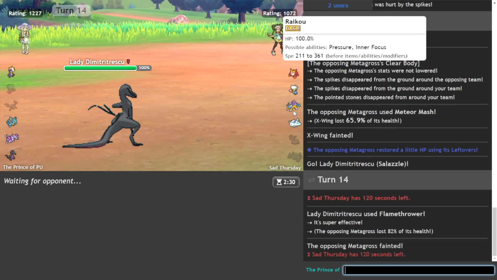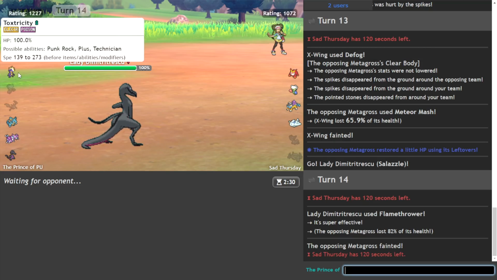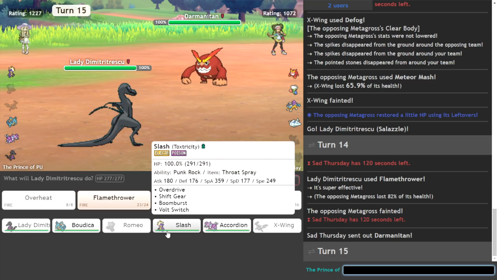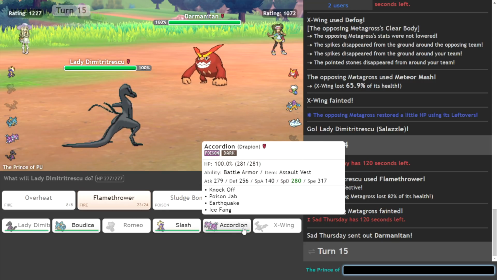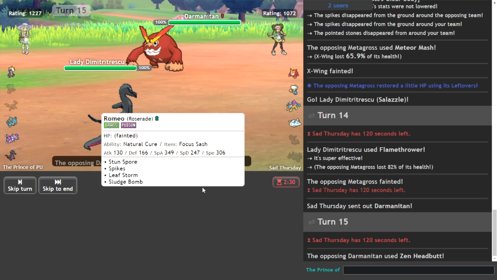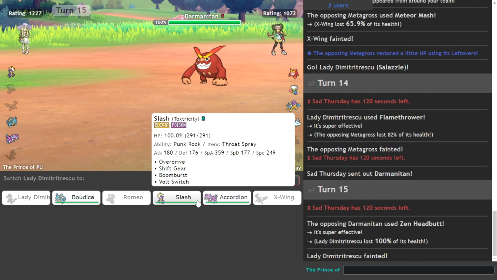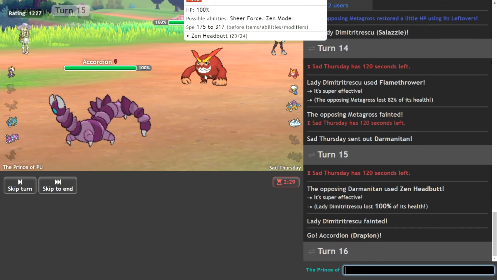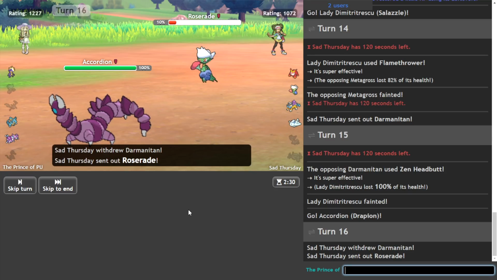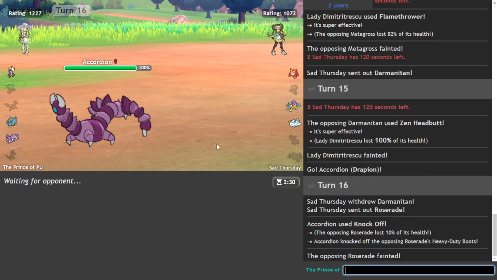Okay, what's next? Raikou's a little bit concerning, but unless he's extra sensory, Toxtricity will be okay. Goes to this cheeky monkey. God help us. We're going to Flamethrower. Really? You have Zen Headbutt? Okay, I'll get it. What else you got for me?